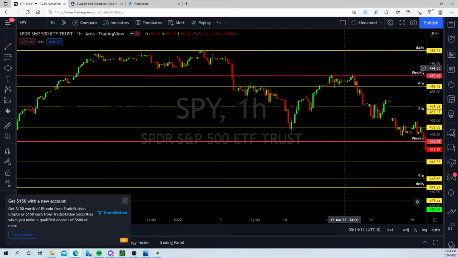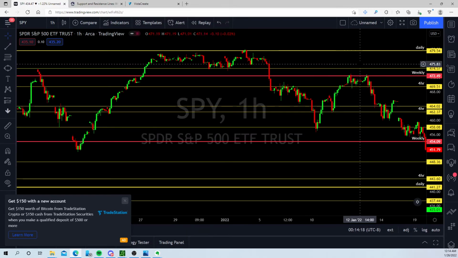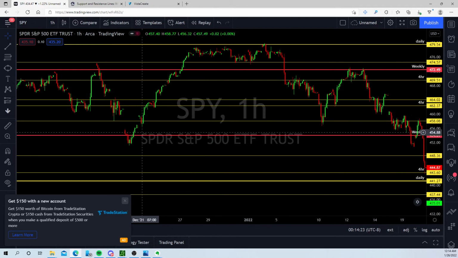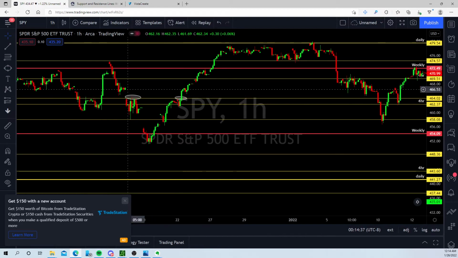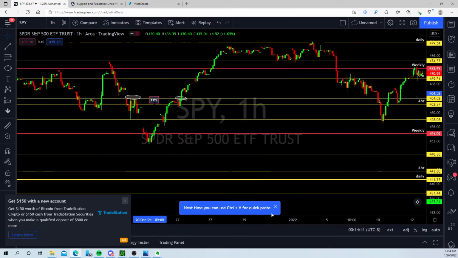Look at the 1-hour. It happened. Rejected our daily level, and now we found another level here. Obviously, we start getting more levels. You start having so many levels at the end of the day, but look how they work. SPY went, broke 454. It came back up to our past level, which was 464. Right here, it broke, which was our resistance, right? Like I was talking about, resistance here again. Resistance.